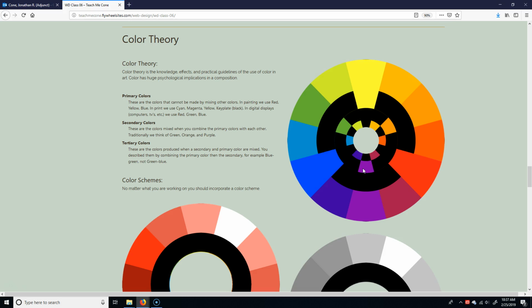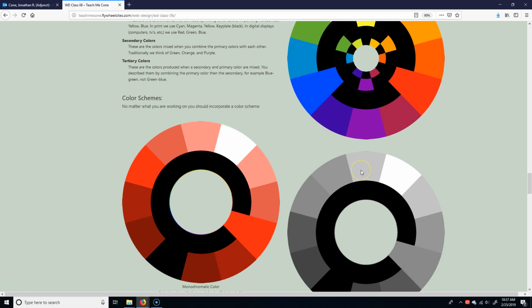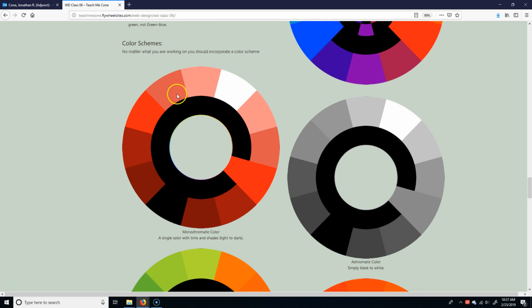Now, there are a bunch of different color schemes that you'll generally see. There's even more than this because people just make stuff up as we go along. But what I do want to stress is that regardless of what you make your site, you should have a color scheme. It shouldn't just be willy-nilly, just throwing it wherever it feels like being. Okay? So, some that we have are monochromatic. It means with one color, and it's just tints and shades, light to dark, gradation of a single color.